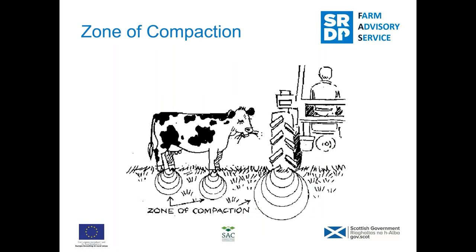Looking at zones of compaction — we've got Palmer going across the field with his tractor and Daisy the cow wandering around. They all have zones of compaction dependent on the weight and pressure on the ground. As the tractor is heavier it will push compaction levels further down than Daisy does, but in the upper layers Daisy will, in the wrong conditions, cause issues. As we saw at the beginning of the soil structure presentation, we will get sealed surfaces which will stop water and nutrients moving through, with more potential for washing off nutrients from the surface.